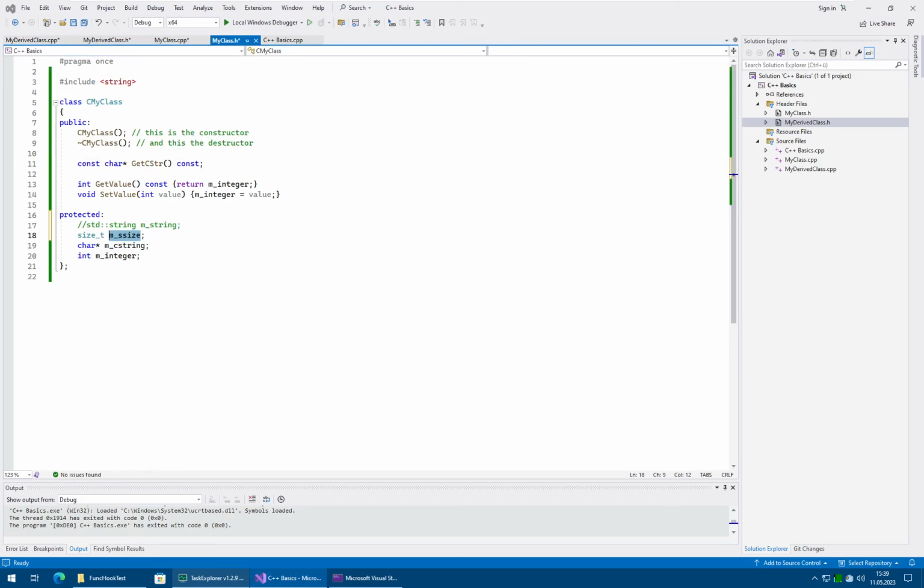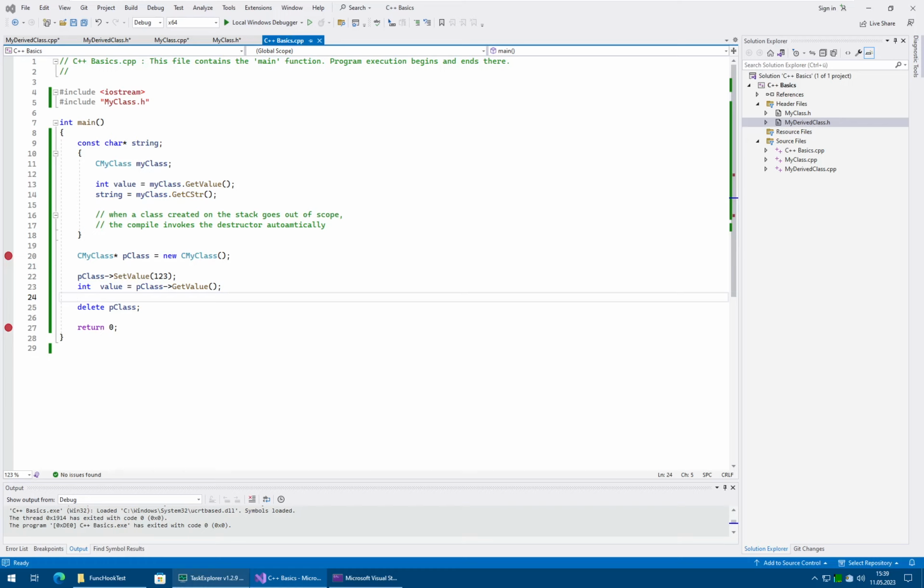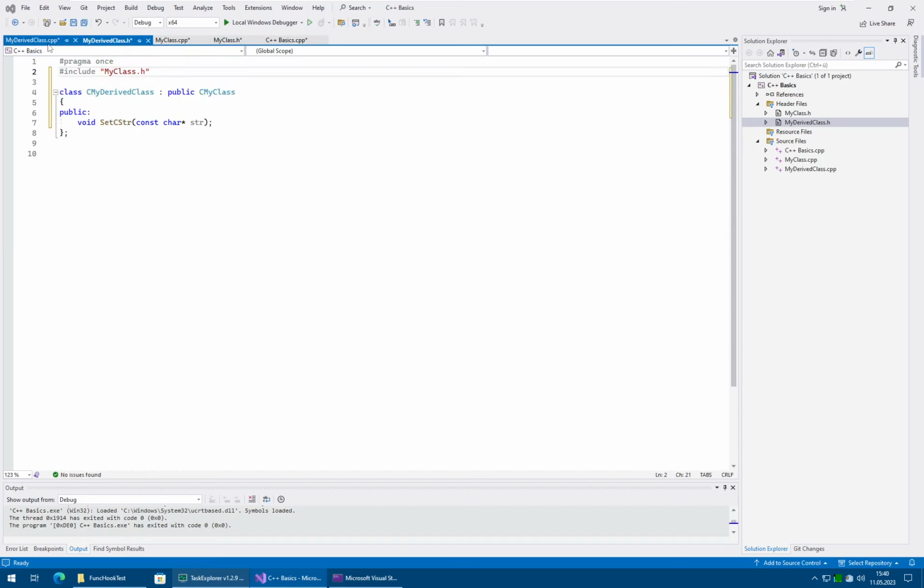So good, so far so good. So let's now see how this works with the derived classes. Let's change the pointer here. We need to include the derived class as well. I think we have, nope.